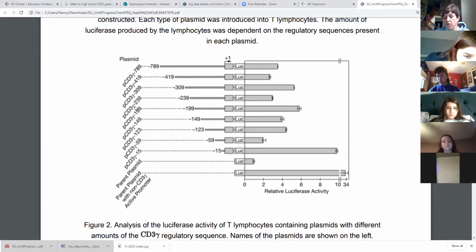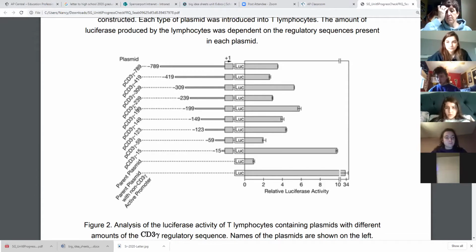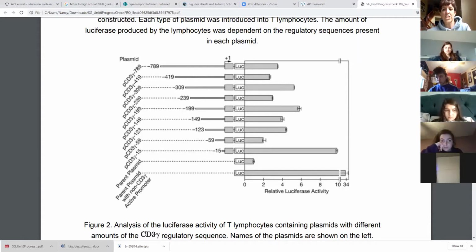I feel like they are 100% going to ask you for a negative control in your question. You only get 2 questions on your exam. The first question is going to be a lot like this question, with at least 2 pieces of data, and then at least 5 parts to it, A, B, C, D, E. Right now we're on B or C and there's 3 parts to B or C. I feel like it's going to be like that, so they can maximize the amount of things you could potentially write about.